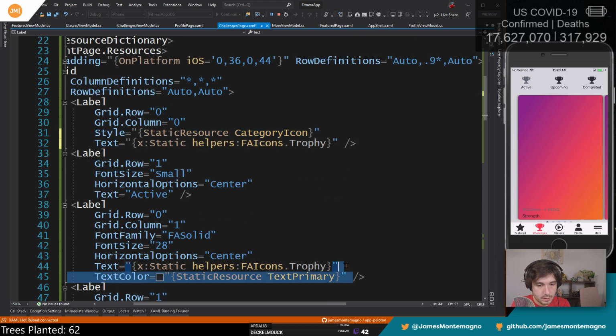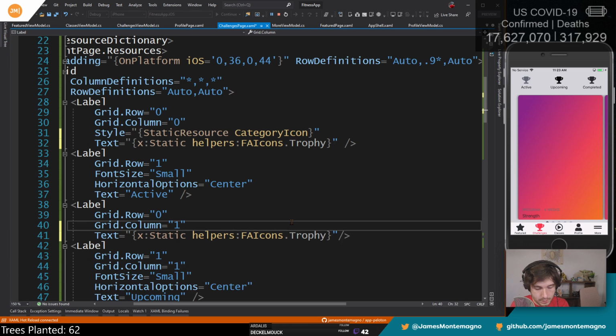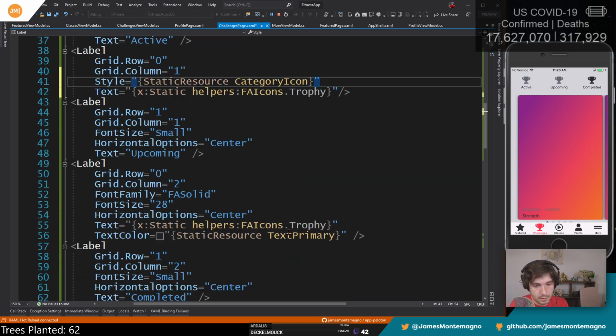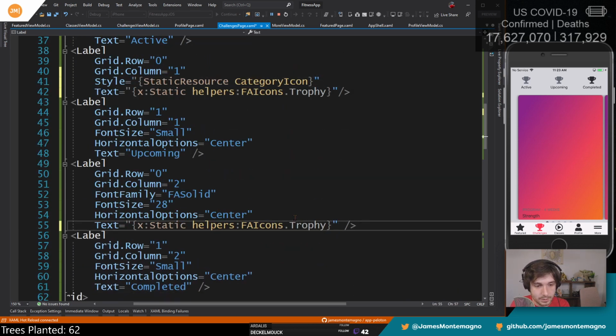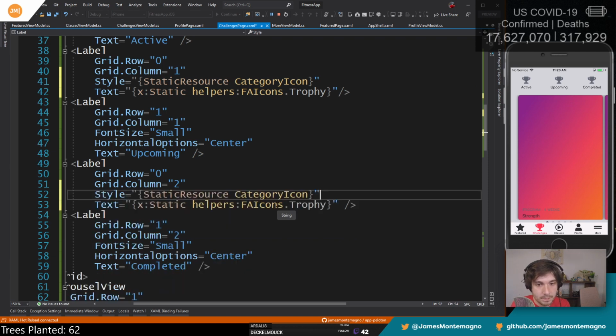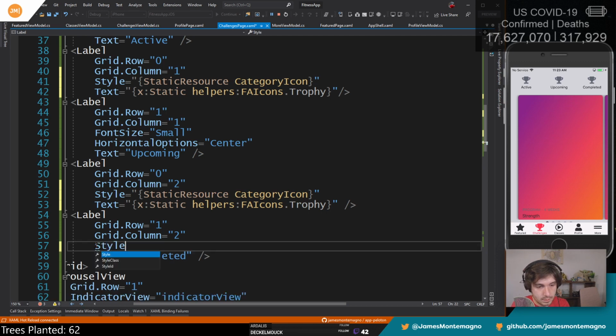Get rid of all this stuff, just clean this up. Look at me using styles. Oh my goodness. And then we can get rid of this, and then we can do style, static, resource, label. Wow.